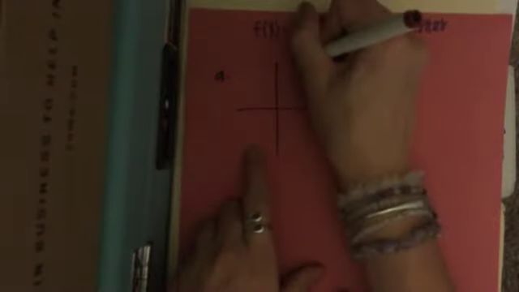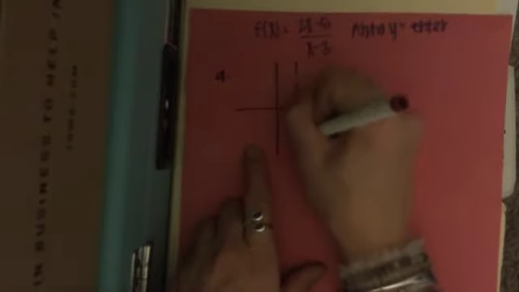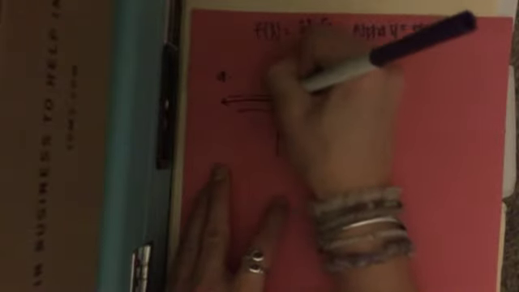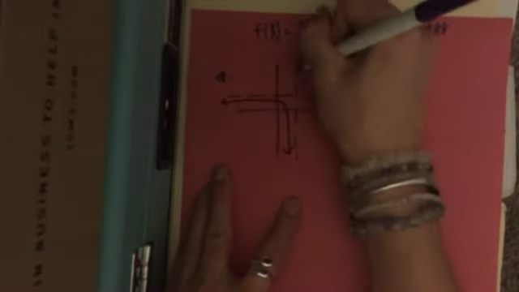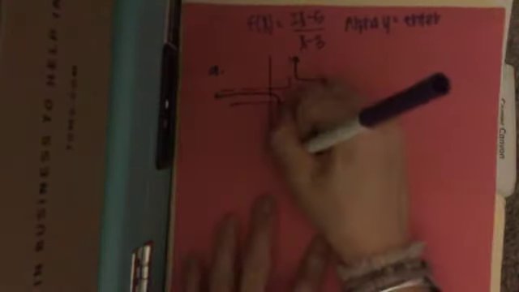So when we graph this, I know I have an asymptote at 3, so let's draw an asymptote at 1, 2, 3. It's about right there. I'll just draw a dotted line. And we also have one at 2, so let's draw that right there. And then that makes graphing this easy. So this just goes like that, and this goes like that. Okay, we can label this. This is 3, and this is 2.